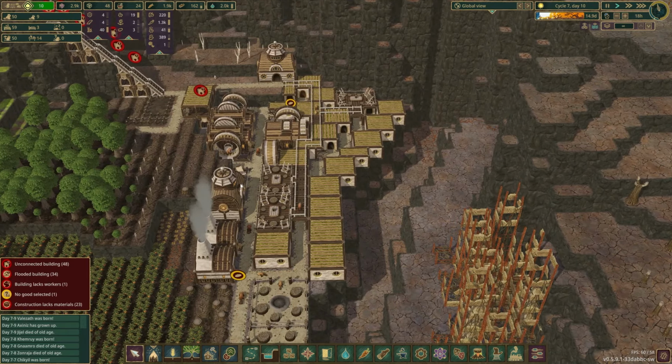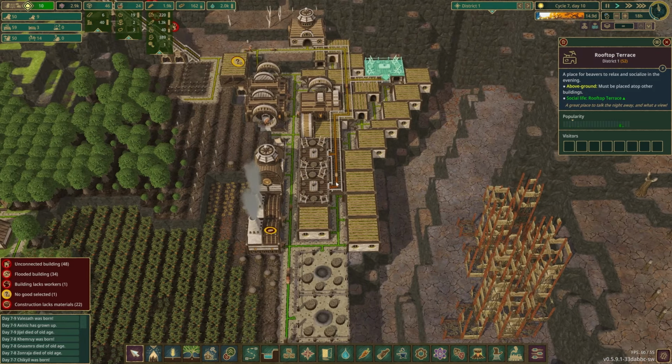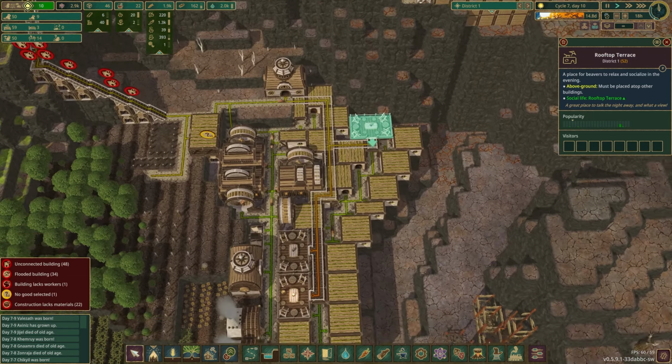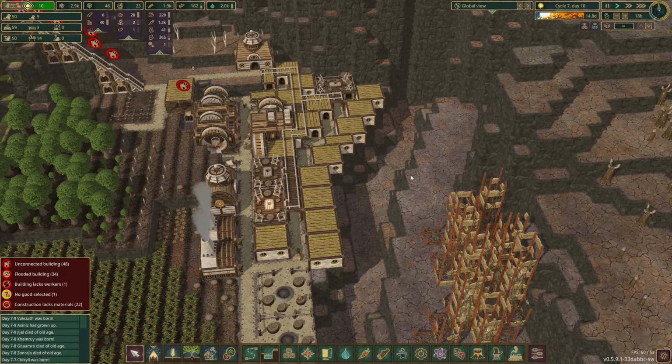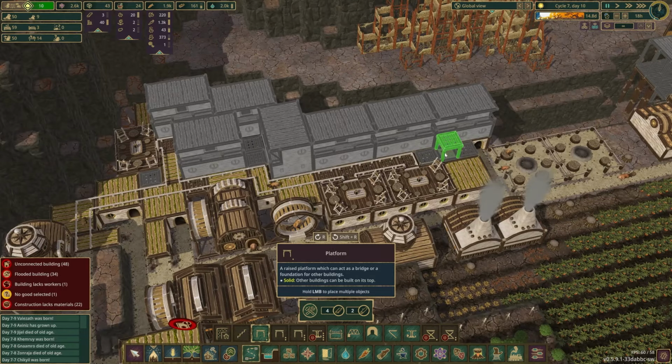We got the rooftop terraces and I didn't even notice how long they've been in. Hey, classic. I love the fact I just didn't even notice. But yeah, let's go. They're in. Anyway, the only reason I was over here is I'm going to upgrade this housing estate a wee bit with some triple lodges. Let's purchase these bad lads. We're going to plop these right on top of the owl houses.